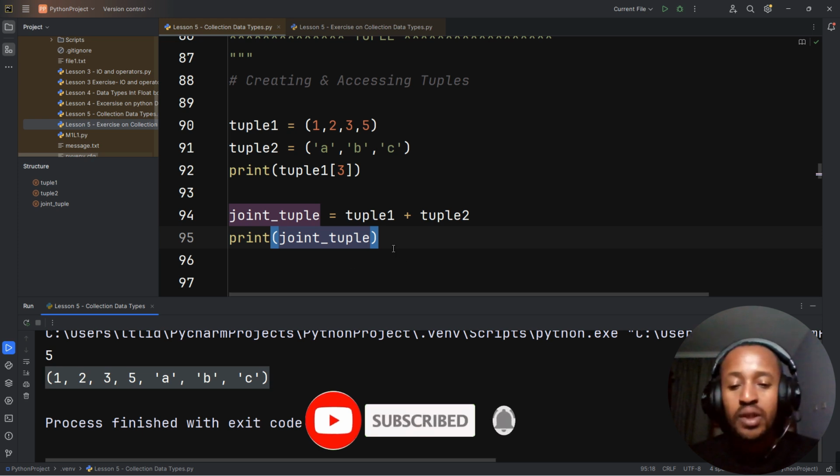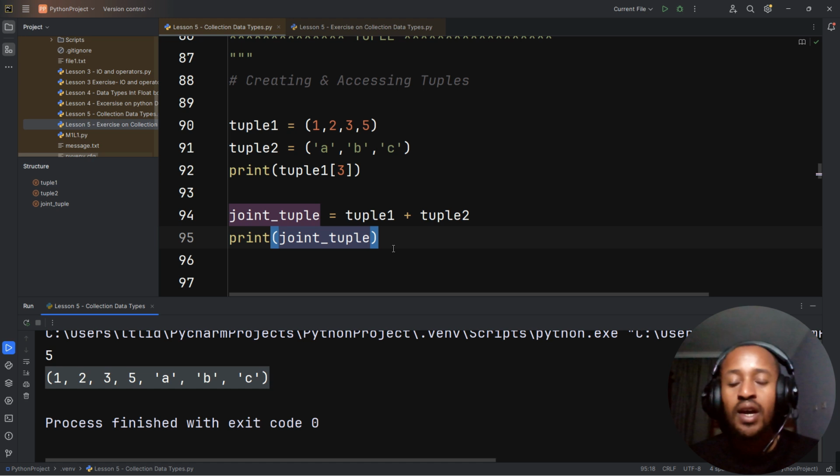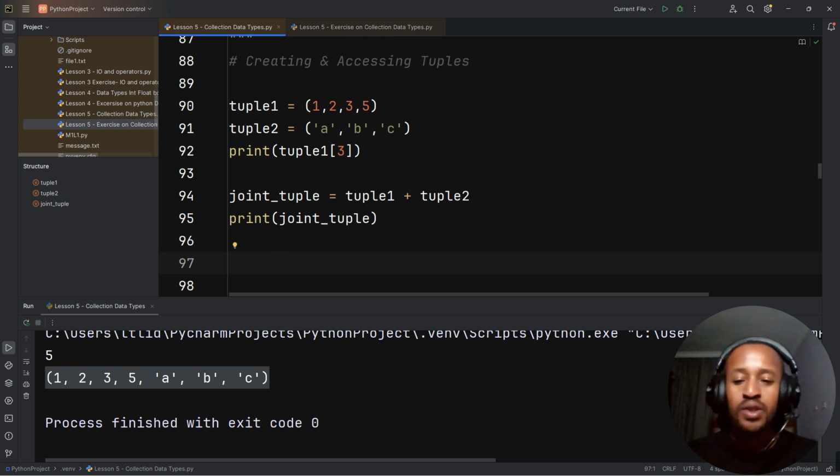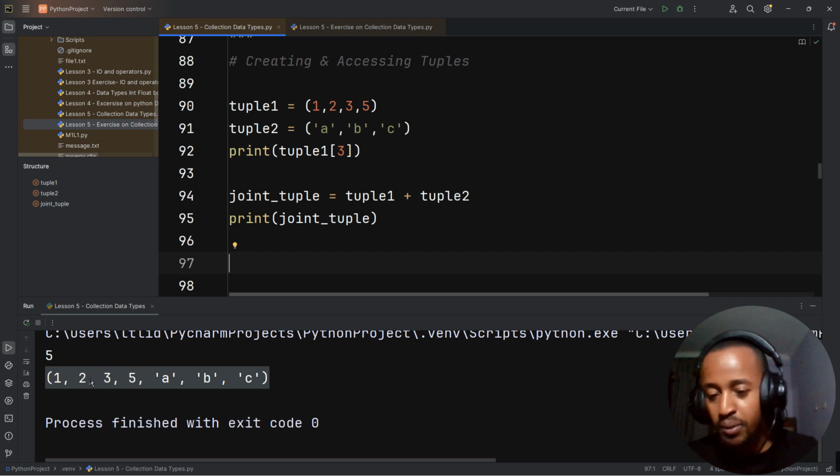So even though you cannot change the values of a tuple, there is a workaround, as I said. What you can do is change it into a list and then change it back again. For example, in this joint tuple, I'd like to change B to be something else, maybe Z. So, which is going to be 0, 1, 2, 3, 4, the fifth index.